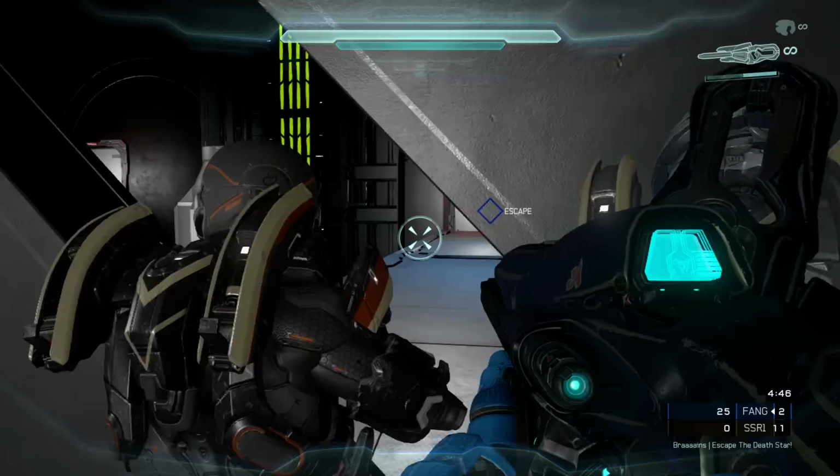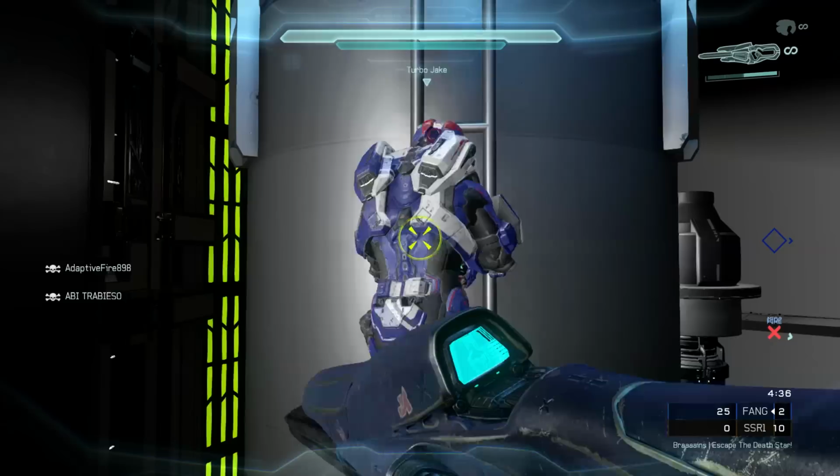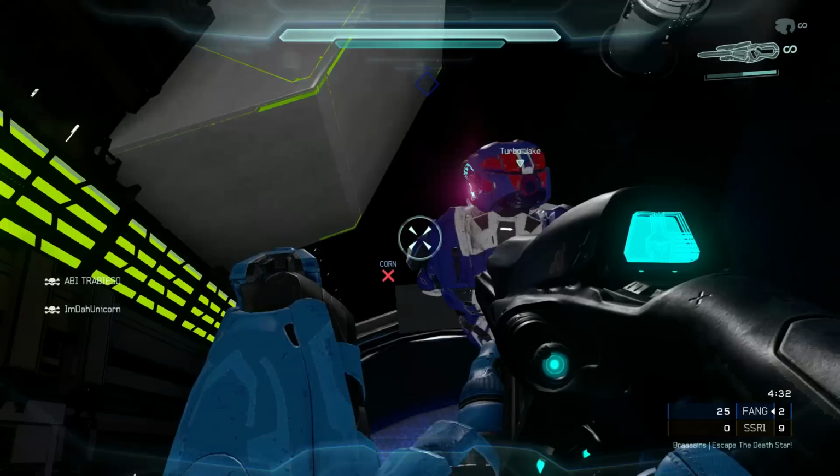Then why does it say escape over there? Because I think you need to actually touch it first. Otherwise it won't work. Yeah, you actually need to touch it first. Can someone go touch it? No. We'll wait for you. Oh, I'm sorry, Turbo. Go, Jake.